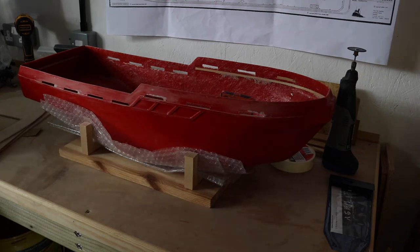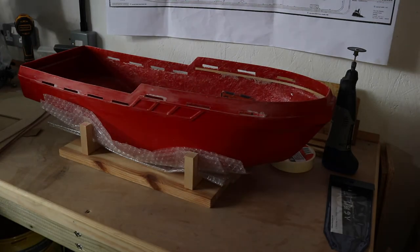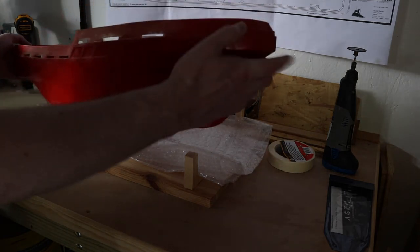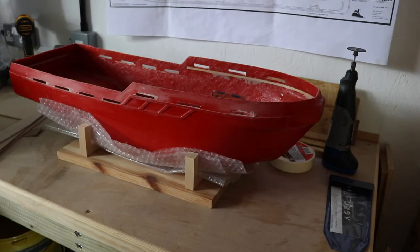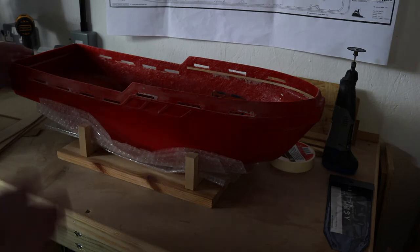The main build seems to be based around cutting out the patterns, for which you get a full set from Mobile Marine Models. You temporarily superglue those pieces into place where you need them and then fill and support it with fiberglass. We also have to rub down the seams on the whole body, ready for painting. That will be the actual tub completed.